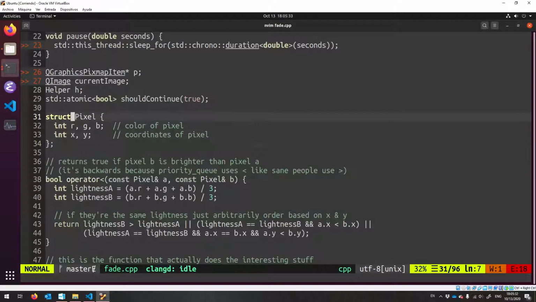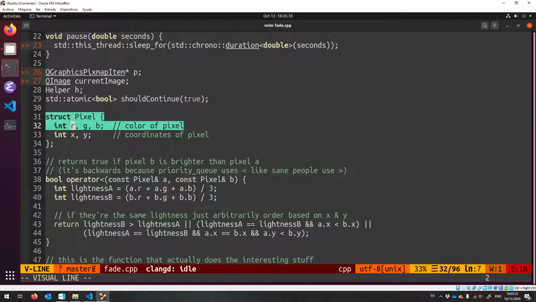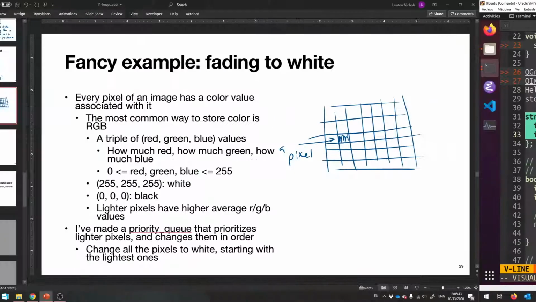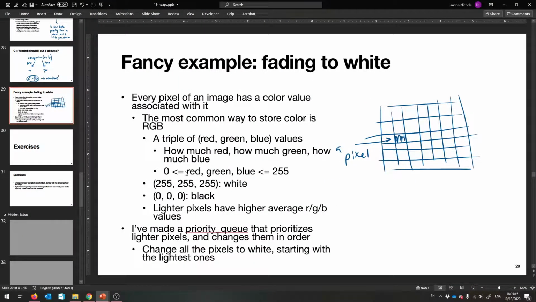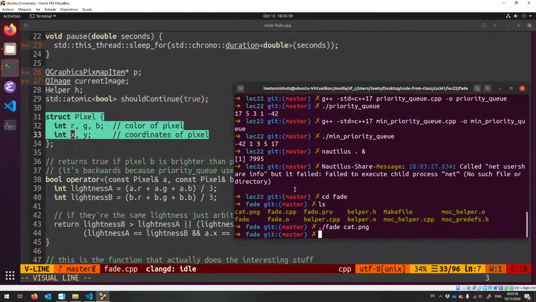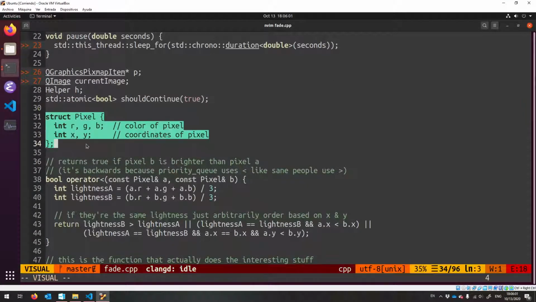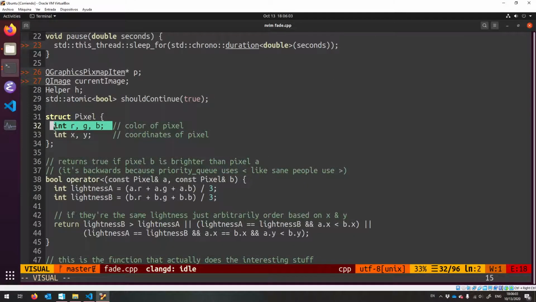So every pixel on an image has an RGB value, which I'm going to use ints to store, those 0 through 255 values. Then also it has a coordinate, like the XY coordinates of this image. Maybe this is, I don't know, like 0, 2, 3, right? Maybe 3, 2. That's a pixel at index 2, 3. They all have XY coordinates. So this is one pixel now. You know where it is, and you know its color.